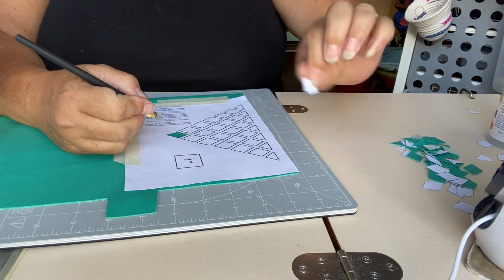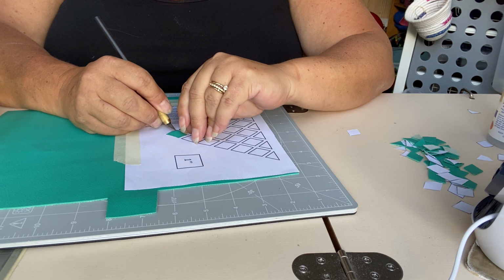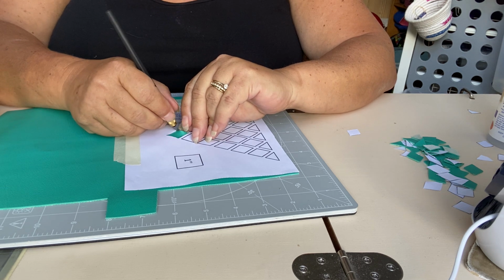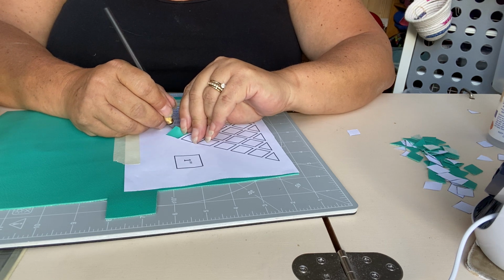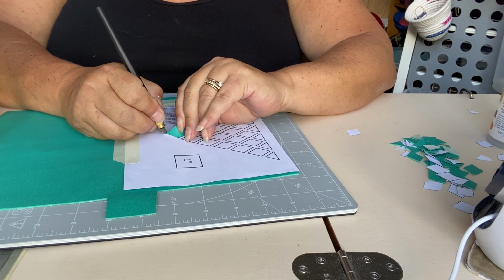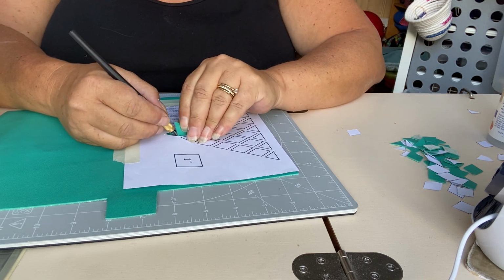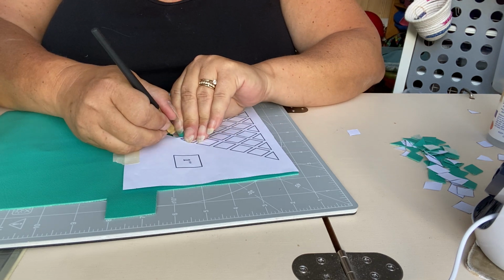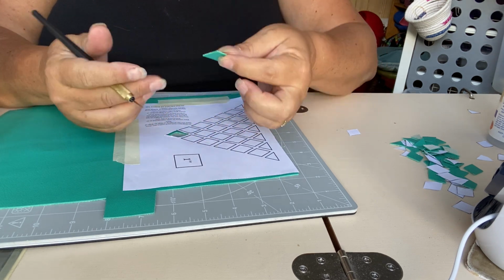Once I've done that, I can take my little paper bit out, and you find that often the corners are still attached because of the fibres on the back of your faux leather, so you just need to be very careful with your craft knife and just release those fibres at the corners, or you can use a pair of snips if that's what you prefer. It's a personal preference thing. Some thinner faux leathers will come away easily.